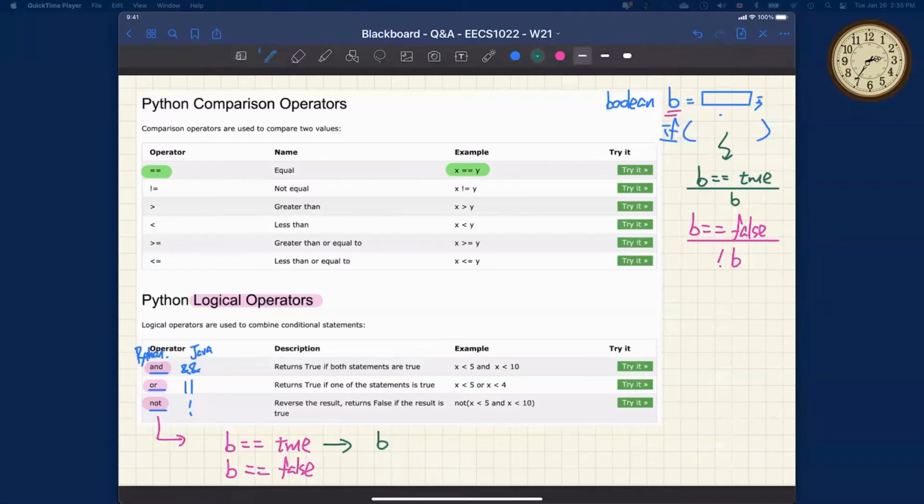In the case of false, you would say not b. This will also work. Or you can also say not the case that b equals true. That's also fine, so you have different possibilities of writing the expression. It can be this one here, or this one over here. It's just for your knowledge.